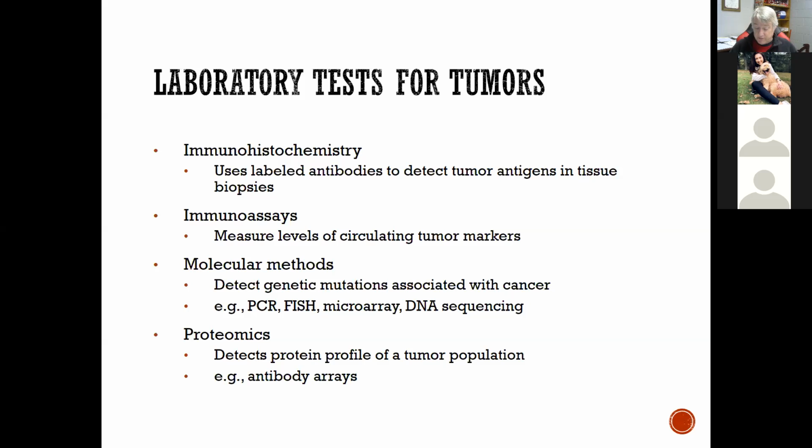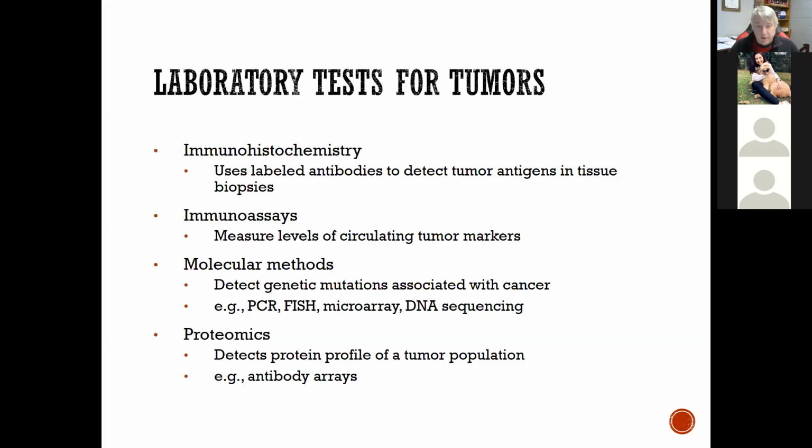Immunoassays can be affected by several factors that need to be considered when results are interpreted, and these factors are related to the use of antibodies as reagents. Your book even talks about heterophil antibodies here. You may have a heterophil being produced that may interfere with the test, where you're testing for a specific antibody level and you actually have interference from a heterophil. So we think of heterophil with mono, but we may not think of it with cancer, and it definitely could be a problem.